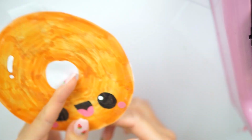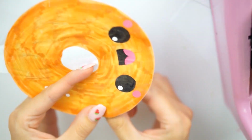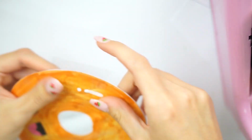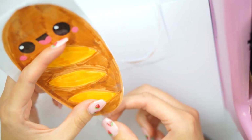And then I was left with a little bag to fill up with the memory foam stuffing mixture, and that is what's going to make your paper squishy, obviously. So I use toy stuffing and a mixture of memory foam or just normal foam, whatever I've been making squishies out of. I just use the bits that I cut off my other squishies to reuse, recycle and make them into something cute. So yeah, I just stuffed my paper squishies with them.